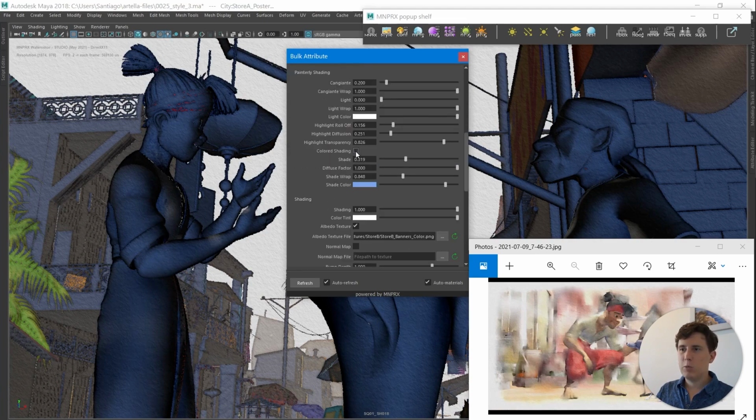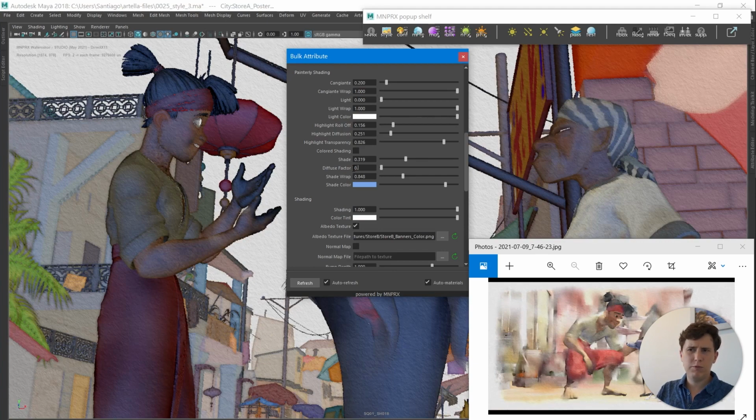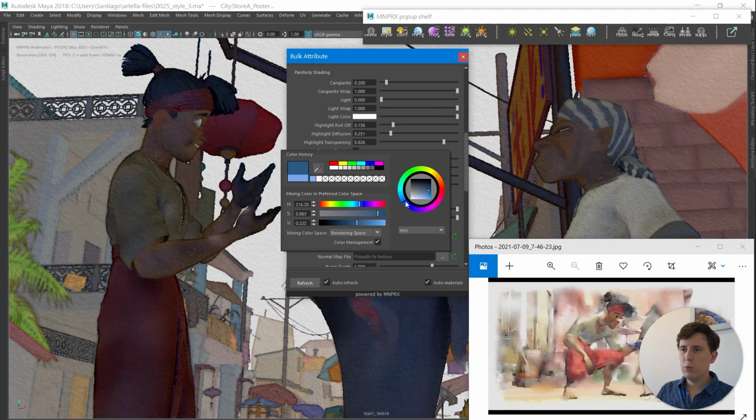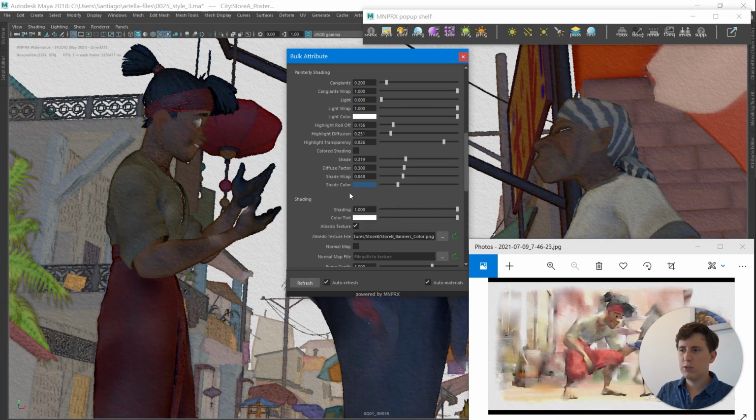We definitely don't want a diffuse factor of 1 because we're dealing with very few lights. However, we do want some, 0.3, for example, diffuse factor. Then in terms of shade color, I do want this to go a bit darker. We can modify this color afterwards. This is still a bit too dark, so I'm going to remove the shade wrap for now. I am going to increase, however, the cambiante, which is when light hits a surface, how much it changes towards a brighter hue. And I'm going to put this to 1.